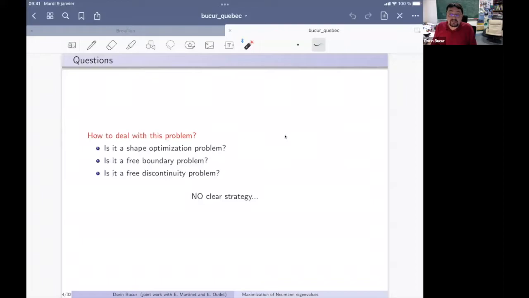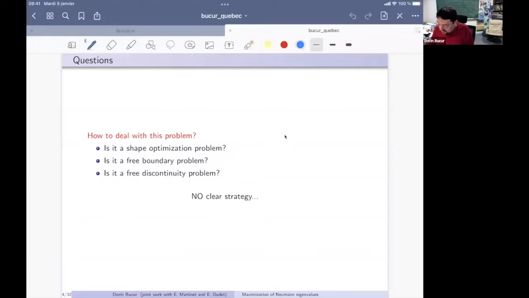If instead of Dirichlet boundary condition, we would like to work with Robin boundary conditions, we have to turn to what are called free discontinuity problems, and we have to use a package of techniques which is of completely different nature, and which are really very adapted to Robin boundary problems. However, if we want to work with Neumann problems, with problems which have Neumann conditions on the free boundary, there is no tool. To my knowledge, there is no real strategy for how you can attack and deal with this kind of problem. And for this reason, this kind of problem is very difficult.